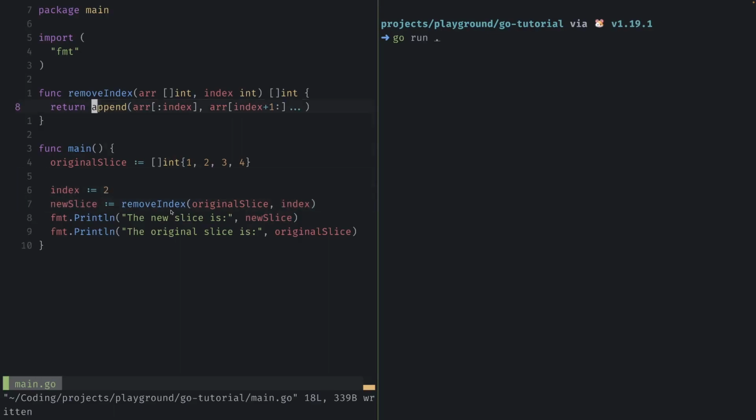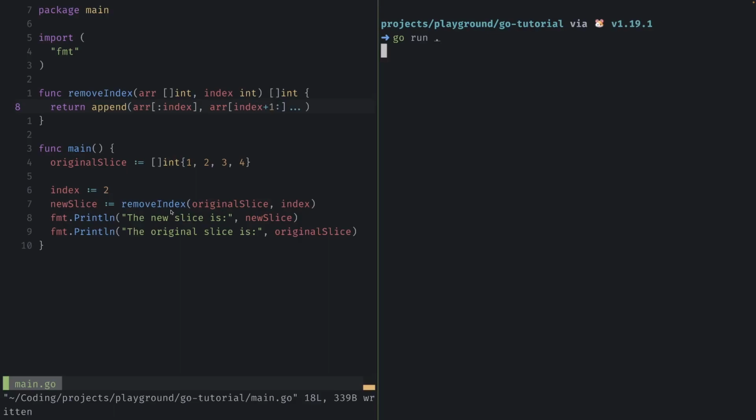remove the element. The remove index function essentially appends the current sliced array, which is going up to the index selected that you want to delete, and appending an array that goes after the index selected. So that's kind of like what these colons are representing. It's everything before the index, and then this one is everything after the index plus one. Got to increment the index plus one because it doesn't include the index. And that's essentially how we can get our array.